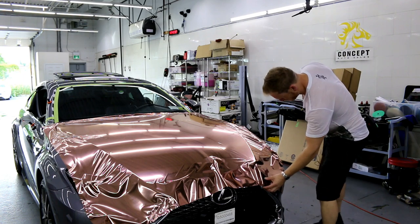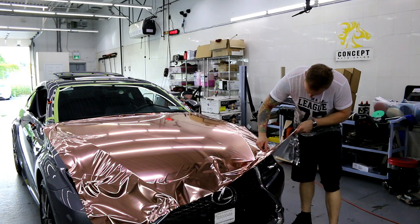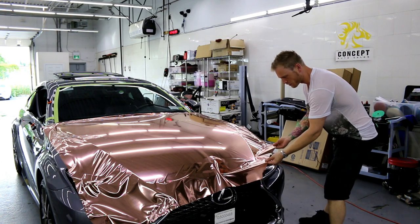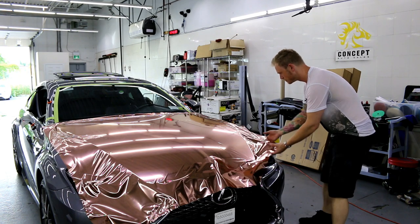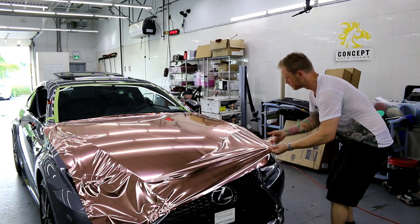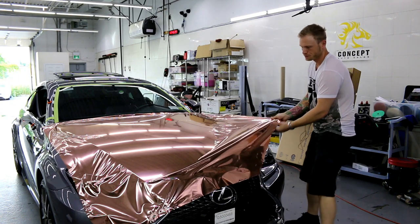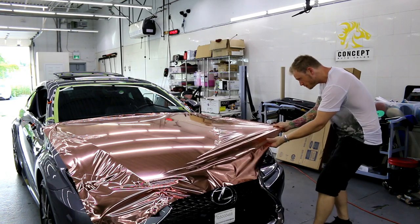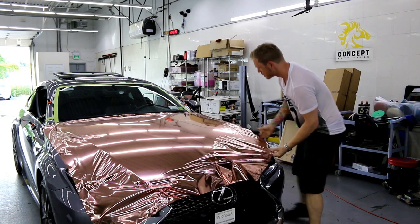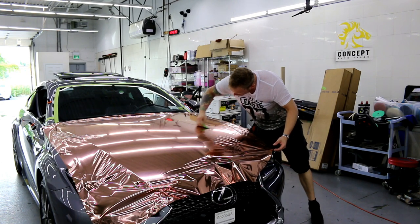So I'm going to trim off some of this excess. I don't need it. And I'm going to create a better angle for me to grab onto right now. Okay? So that is going to help a lot. Instead of having this pointy corner, I now have this nice flap to hold onto. So while I'm up here, I might as well fix up that. I'm just going to try to help myself out a bit over here. Bring it down a little further.